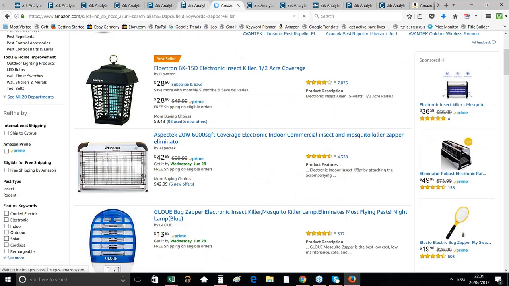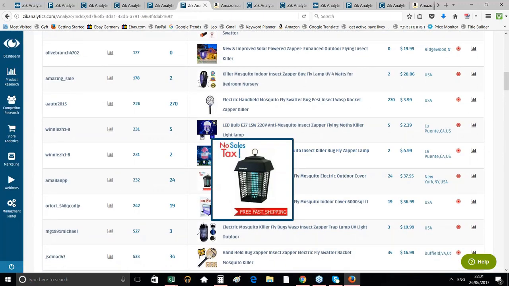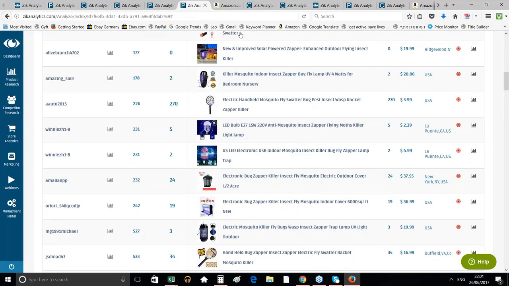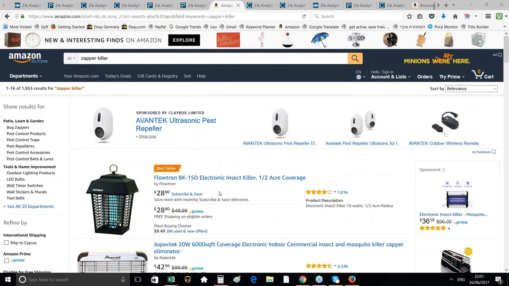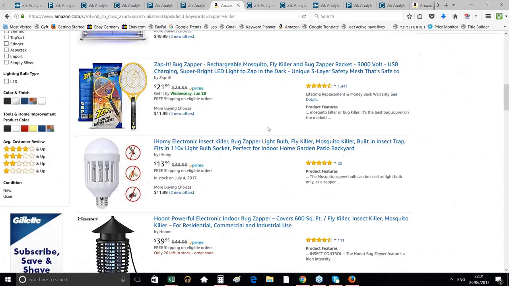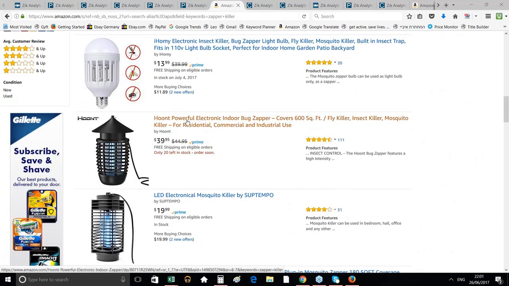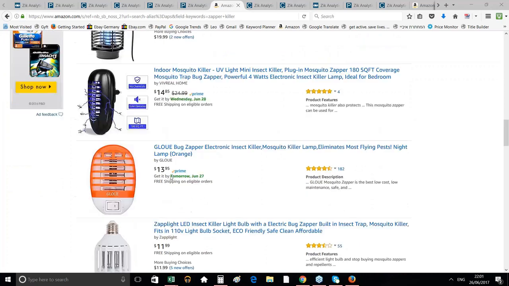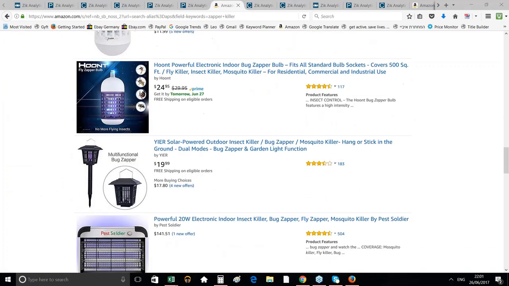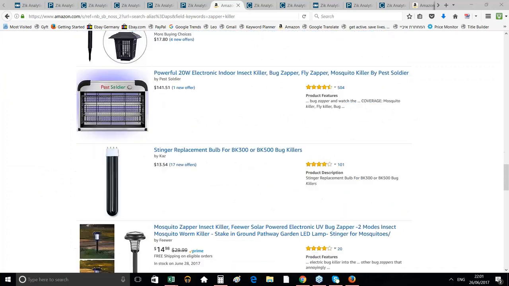Alright, so we have this one for $28, and we see that this one sells for $37, 24 times, and this one $28. Also here we can make profit, by the way, or it's the same item. We see this one, look, for $39, 14, a little bit smaller. Alright, this niche also has a lot. Oh, this is also for the garden, interesting.